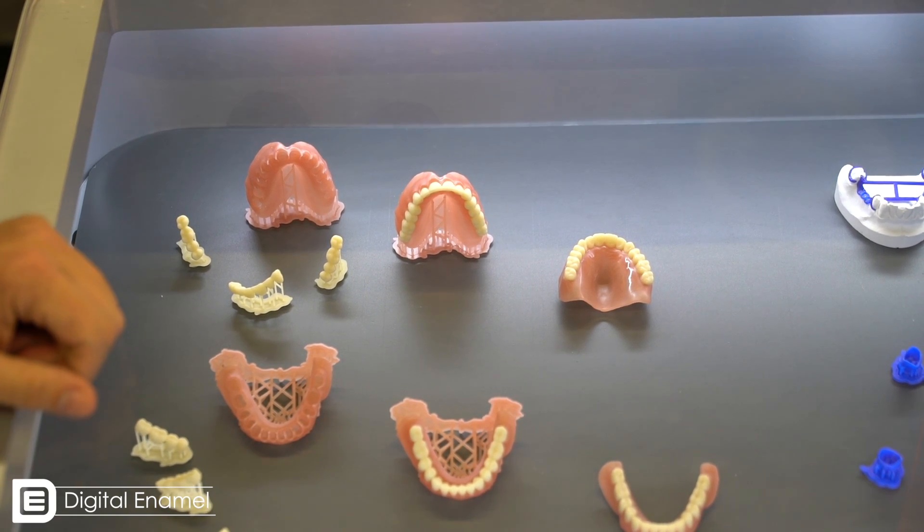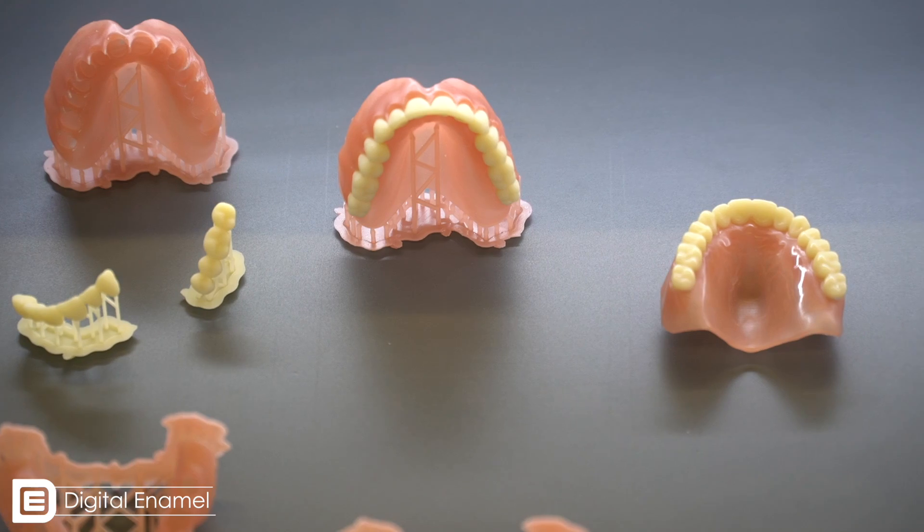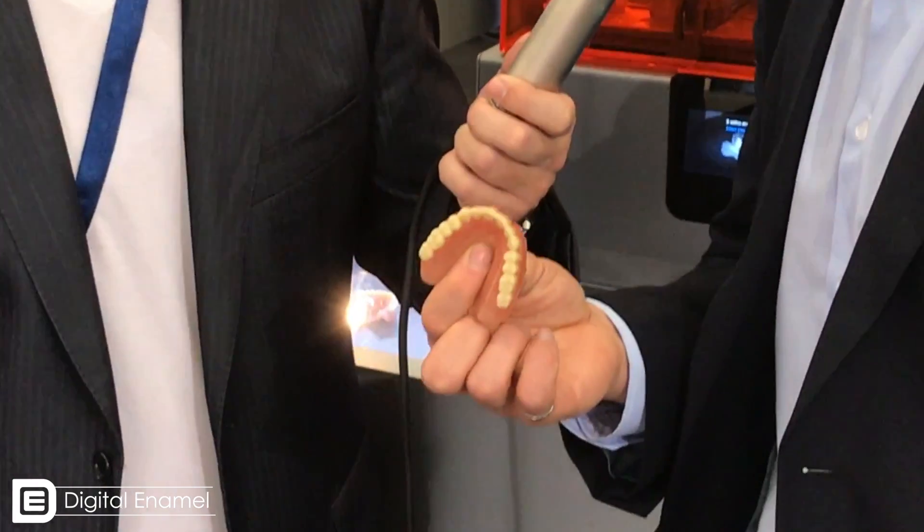What a lot of people are really excited about at your release is the denture-base material. We're actually making two materials — both for printing the denture base and the denture teeth. Technically, you could use the denture teeth material for temporaries as well. Here you can see a denture that's fully 3D printed and then assembled and polished afterwards — the results are really amazing. So both the denture base and the teeth are 3D printed. We're going to have multiple workflows available: in some cases people may 3D print the denture base and use prefabricated teeth, but it's definitely possible to print both.